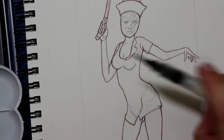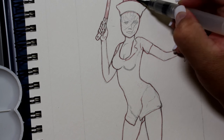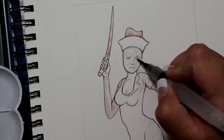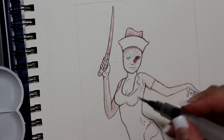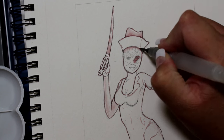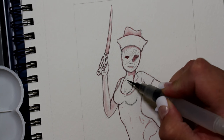Now, I've only seen the first Silent Hill movie because the first one creeped me out and I didn't watch the rest. I've been told they're hit and miss on both movies. So maybe I'll have to sit down and watch them at some point through my fingers, because that's usually how I watch horror movies, but I do like them very much. I do prefer ghost type movies and not gory movies. But the first Silent Hill movie is one of my favorites, and I really enjoyed it. I thought the nurses were really neat, and I thought it would make a pretty decent art piece.